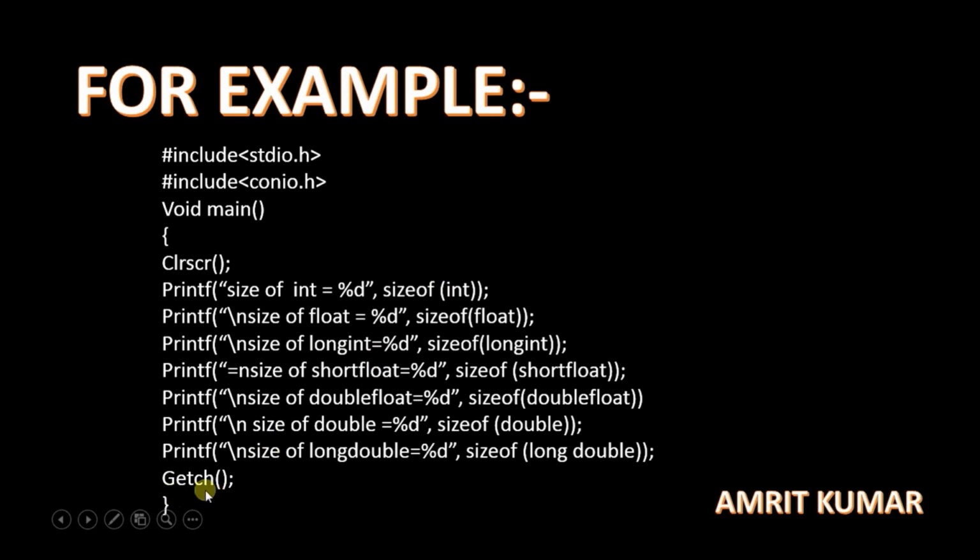And after that it uses the getch function, and its work is to get a character. When we enter a key from the keyboard, it terminates, and this program finally terminates. So this is how we can use the sizeof operator, and its working purpose we have found, we have known it, and we need to work and concentrate on what we have learned so far.